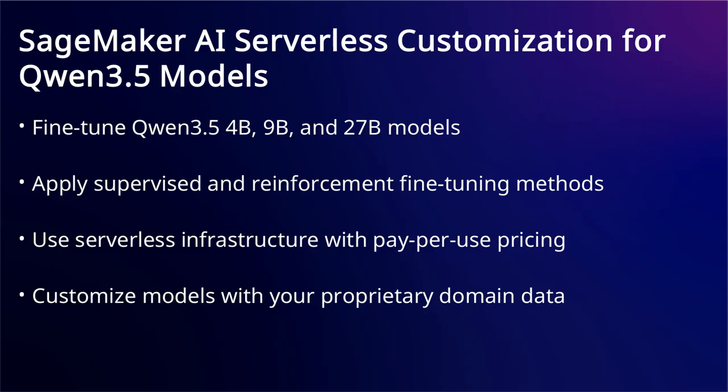SageMaker AI provisions and manages all infrastructure automatically, allowing you to focus on your data and evaluation while paying only for actual usage. This enables you to tailor model outputs to match your terminology, quality standards, and organizational requirements without cluster management overhead. The feature is available in US East, US West, Asia Pacific Tokyo, and EU Ireland regions through SageMaker Studio or the Python SDK.